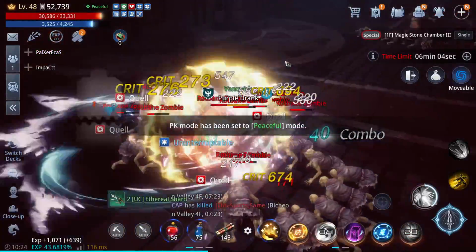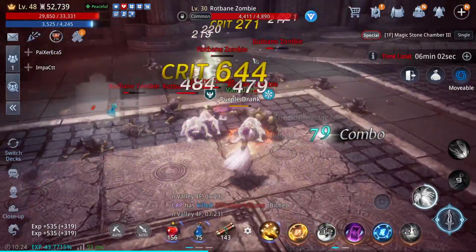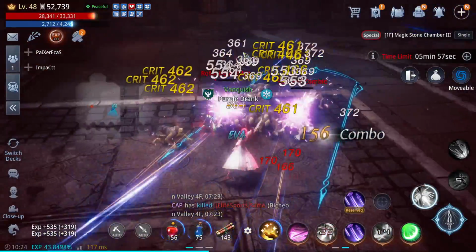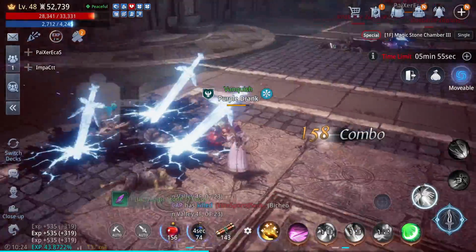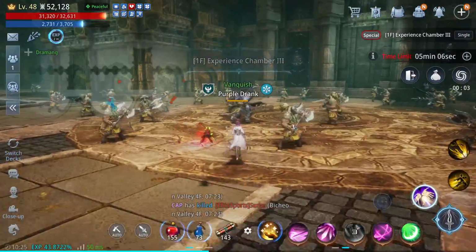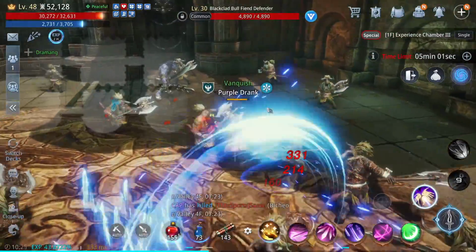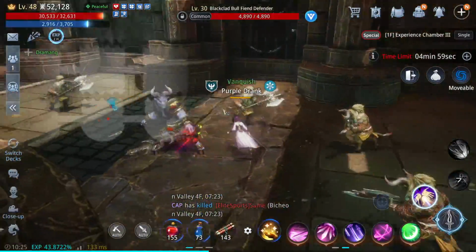It is almost always better to farm a lower level chamber and group up the enemies to take them all out at once rather than fighting them in small groups. The monsters in the Experience and Magic Stone Chamber are always aggro. There are also 2 training rooms that resemble the Experience Chambers, except that there is no PK and the monsters are passive.